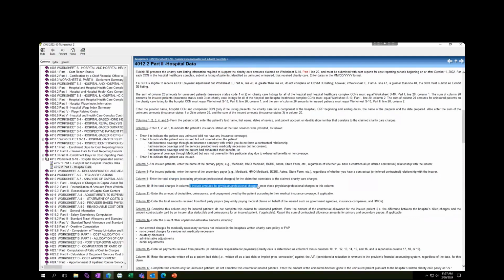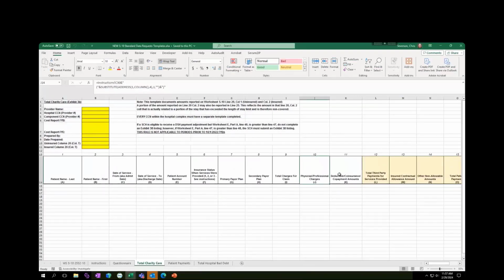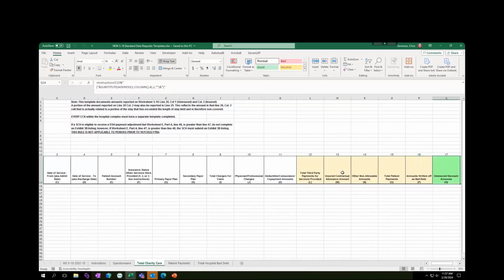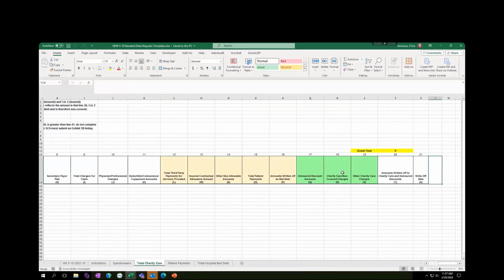It's odd. I really don't know why they did it, but it's kind of a double check to make sure, one way or the other, physician and professional charges are being removed. So that's this piece. A little bit illogical there. But now let's talk about that reconciliation. It's largely the same as it was before. Oh, and by the way, notice revenue codes are gone from the listing as well.